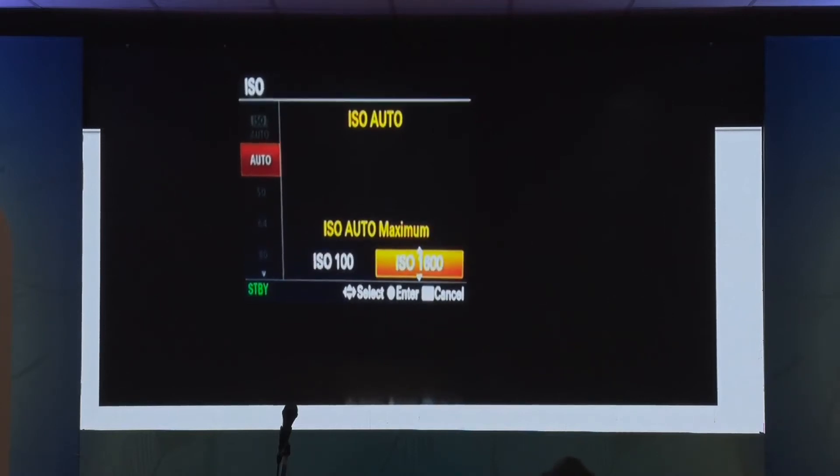What you have to do is use the auto ISO mode — there is a minimum and a maximum. All you have to do is leave the minimum at 100 and the maximum, depending on whether you are doing cataract or posterior segment surgery, set it at 3000, 1600, or whatever it is. Once you have done that, it adjusts to both anterior segment and posterior segment.